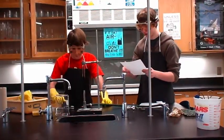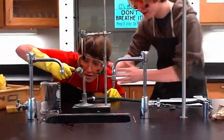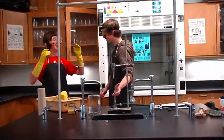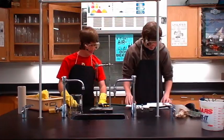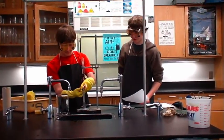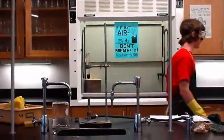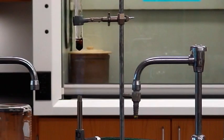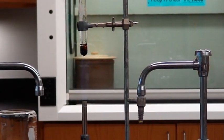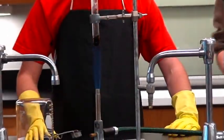It says here we need to light the gas burner. Wait, Dan — you have to keep your head and clothing away from the flames. Alright, so I'm going to light this. That's all we need to do for now — let's take a break. Guys! We can never leave a burner unattended.